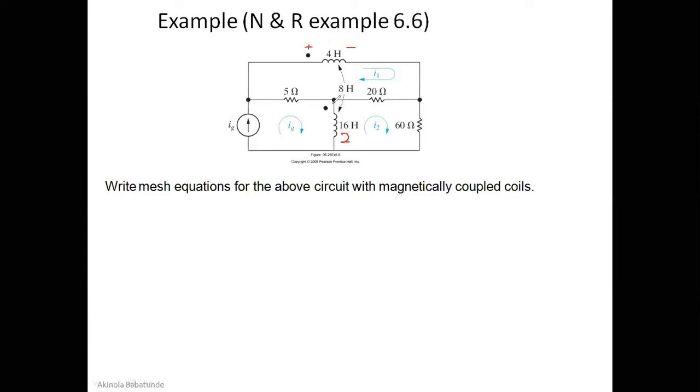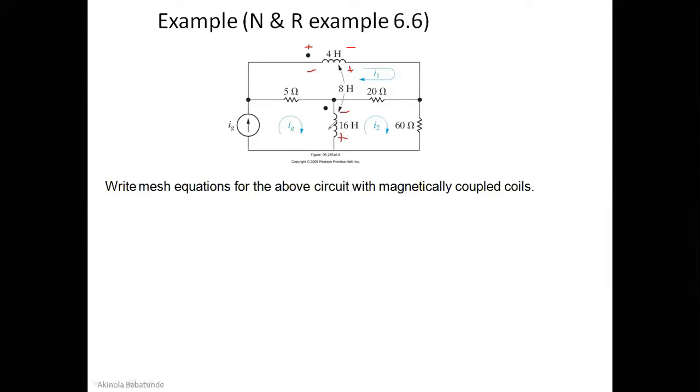Now, voltage based on mutual inductance will be negative at this place and positive here. The rules are the same. You don't have to memorize it. This place will be negative, this place will be positive. This is straightforward, and I've already explained it in the previous slide. Also, I told you that wherever the current is entering the inductor from is usually defined as positive. That was the first thing I told you guys when we started. So this place is going to be positive, and this place is going to be negative.